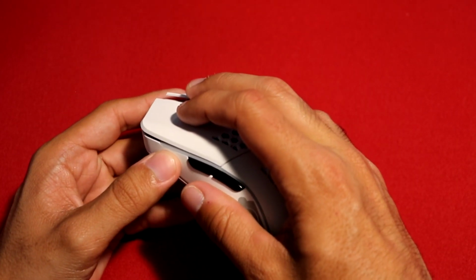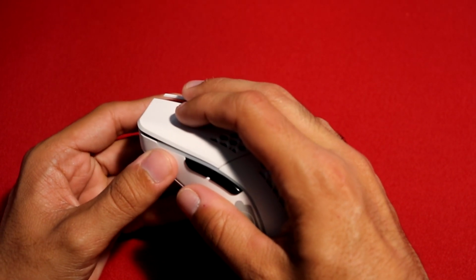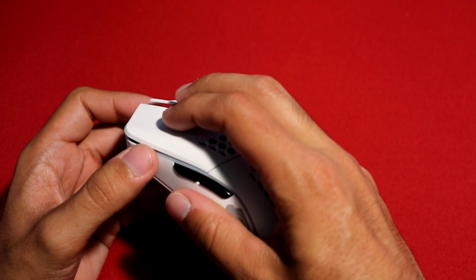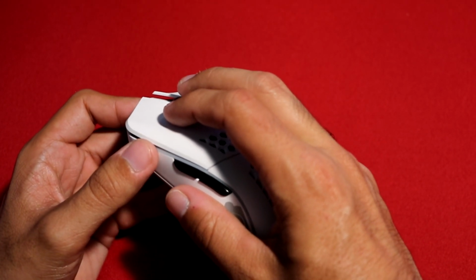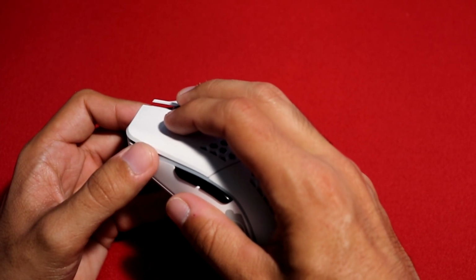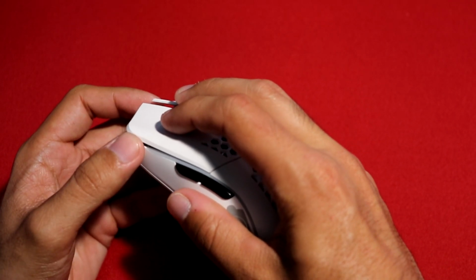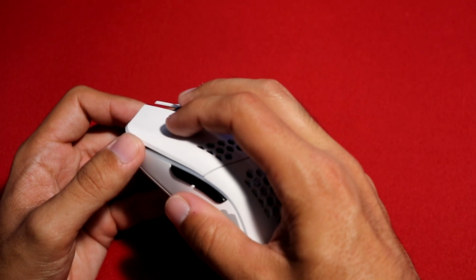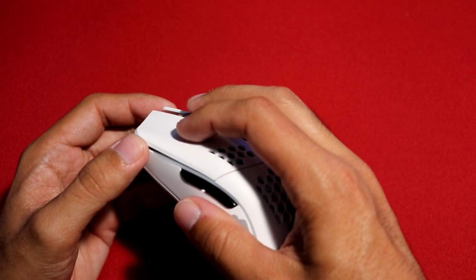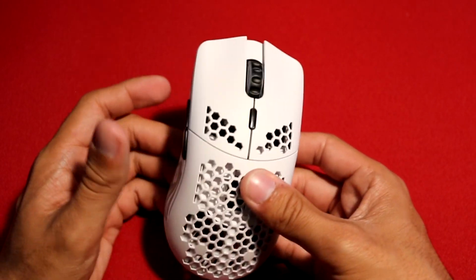And when pressing down on the middle mouse button, it does somewhat feel mushy, which is not a good feeling at all. It feels very similar to pressing down on the middle mouse button or the scroll wheel of the Ninja Air 58 Final Mouse. So if you've ever used that mouse, you would know that pressing down on that scroll wheel really isn't all that great, and it is very similar to that, but it is not as bad. But other than that, the mouse wheel still performed great, and I had no issues with it.